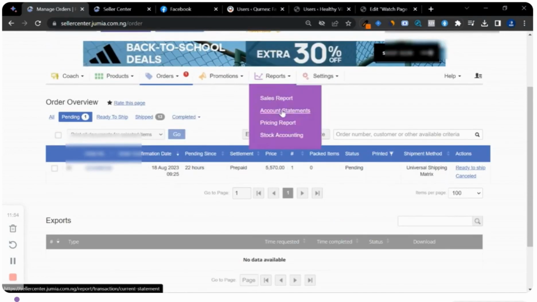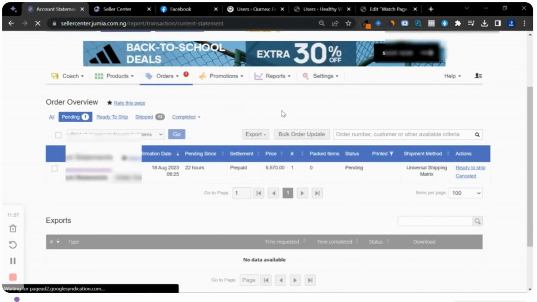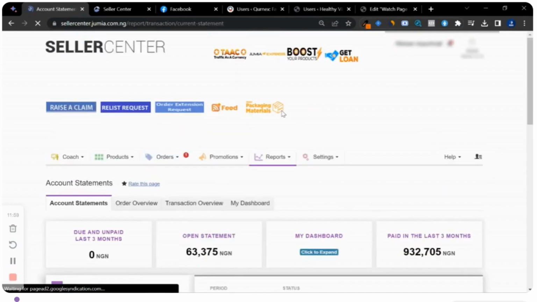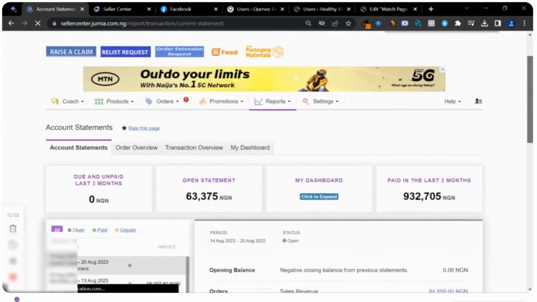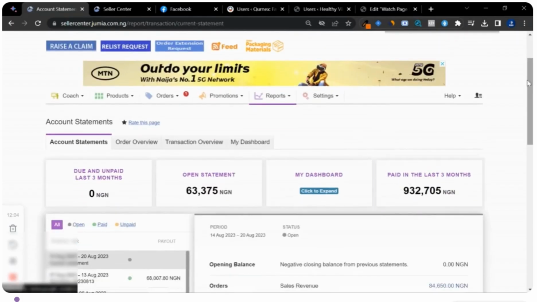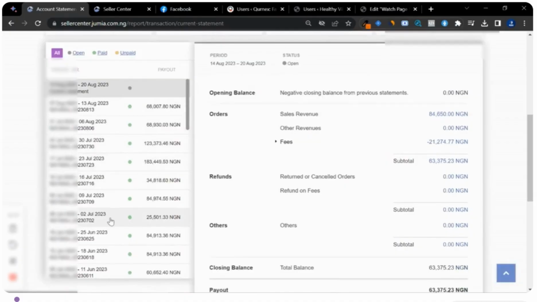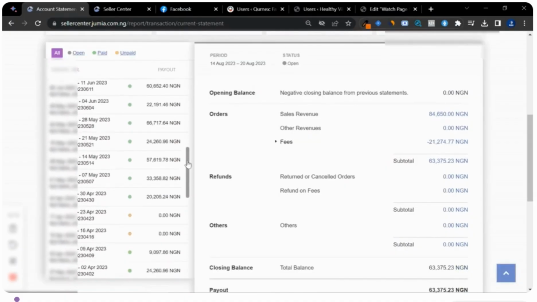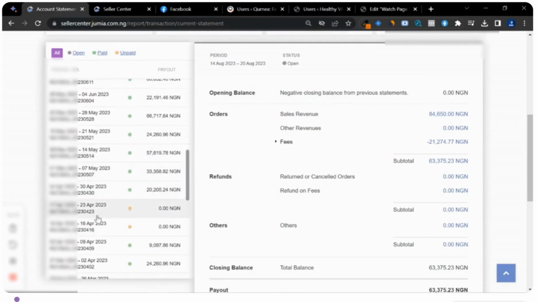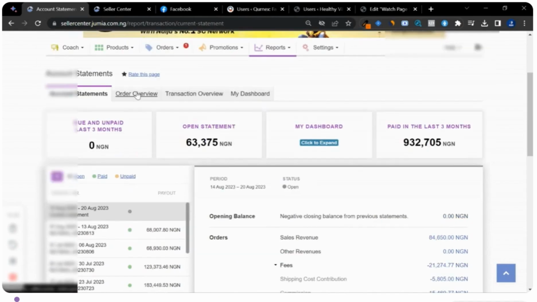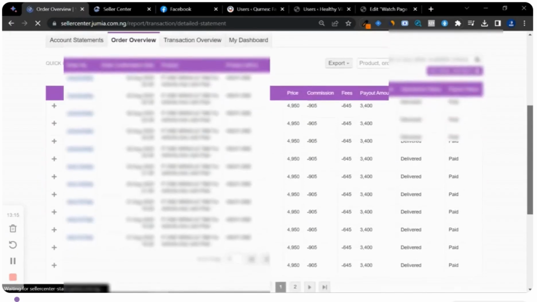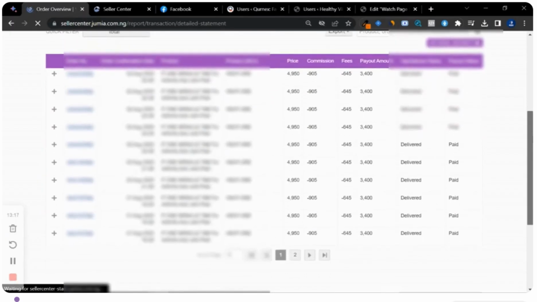So for the reports, once you go to the account statement, this is where you're going to see the money you've made in the last 3 months for this particular store, the money that will be paid to you very soon, and the money that have been paid to you for this one, right? You will see everything will be shown here. Any week you do not make any money, this is what it's going to show them. You're going to have some bad weeks, some weeks of 9,000, some weeks of no money. So it happens, okay?